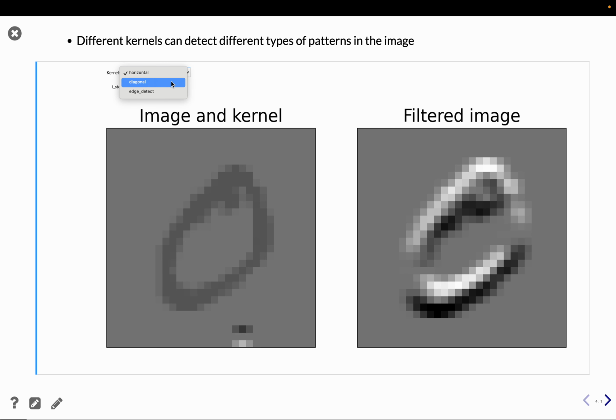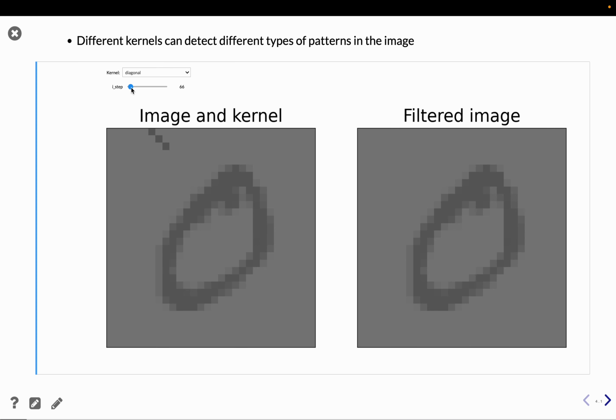Okay. Other kernels will do different things, like a diagonal kernel. If I run that over the image, we'll see, well, it will particularly react to diagonal edges, meaning edges in this direction. Like this edge here will highlight because it's a diagonal edge. Right? And the same at the bottom here, this guy also reacts because this part is very clearly a diagonal kernel. So every time when there's 3 pixel values on the diagonal which are positive, they will get a more negative output. So that's why it's black here. Another one could be edge detect. This will react to any edges.